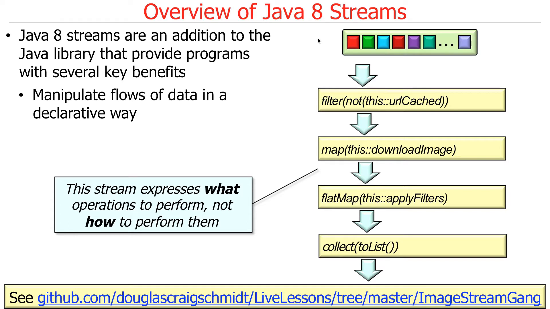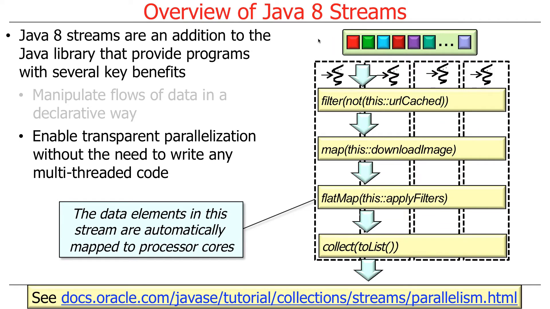Here's a flow I've talked about many times: you filter out images that have already been cached, download the images that have not been cached, apply filters, and collect everything into a list. The other key thing you can do with streams is transparently parallelize your program without the need to write any multi-threaded code. You don't have to write the code that does the threading, starts, joins, and all the other stuff. The parallel streams framework will automatically map the chunks of data elements in the partitioned stream to the underlying processor cores, and most of the time it'll do a better job than you're likely to do yourself.